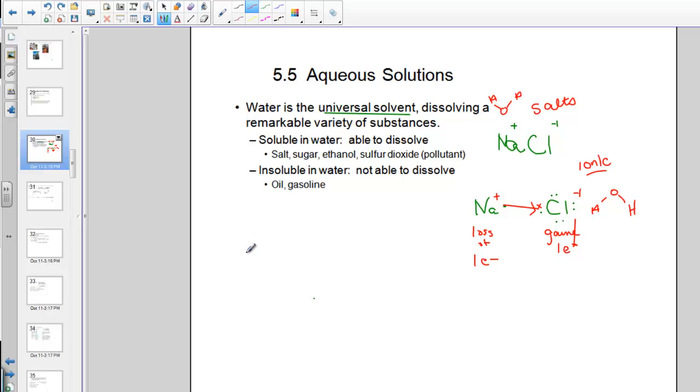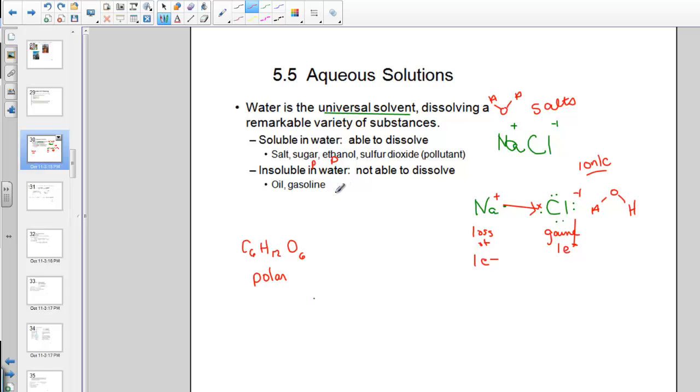Sugar, with its formula, and we're going to look a little bit later on, sugar, one type of sugar molecule is called glucose, has lots of OH bonding in it, and it's said to be a polar molecule. Anything that is polar has regions that are positive and negative within the same structure, just like a water molecule, and because they have O's and H's in the same structure, they're going to be attracted to one another. Same with ethanol. Ethanol is a polar molecule. Sulfur dioxide is a polar molecule.